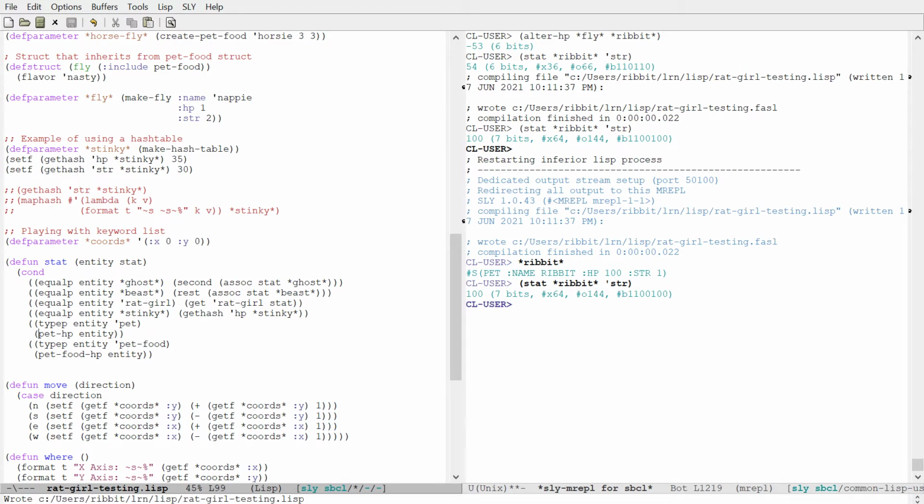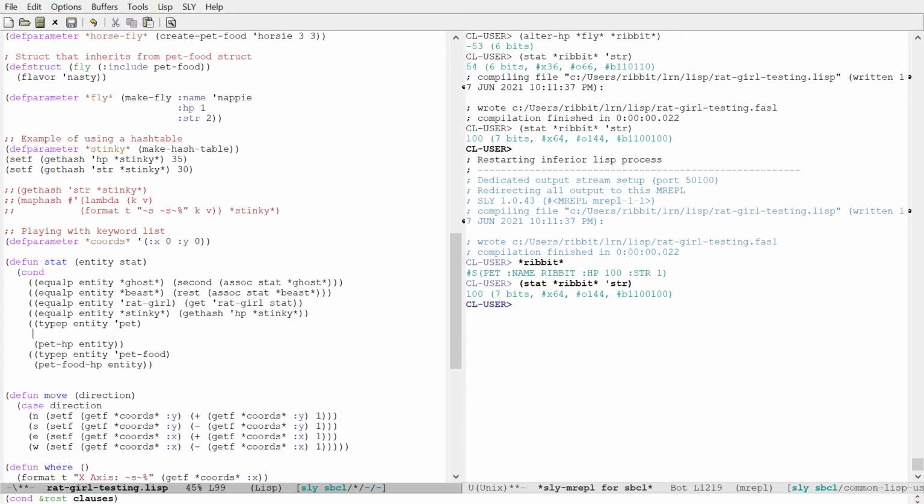Alright. So here I could just use the F, I guess, but I think I might just put a case in here too. So here I'll say case entity stat, because this one's not working right either. This should be stat here. Stinky to get the stat should be stat here also. So I have to check Stinky now too.